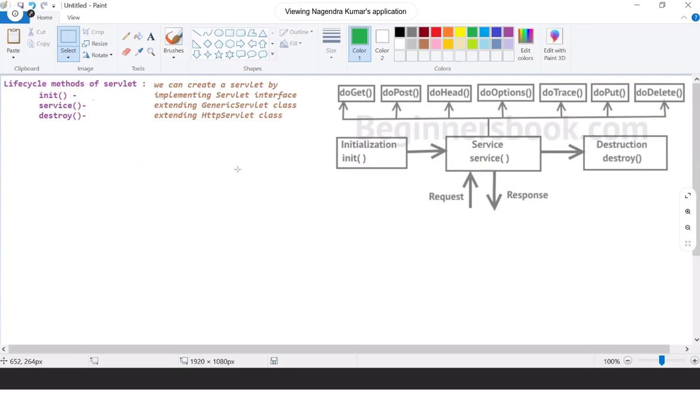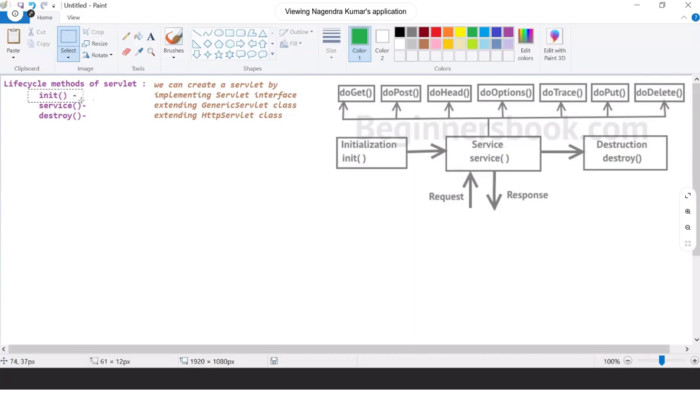What do you mean by that? What do you mean by initialization? Initialization is nothing but giving some values. When you create any servlet and request for something, you can give some values to it.